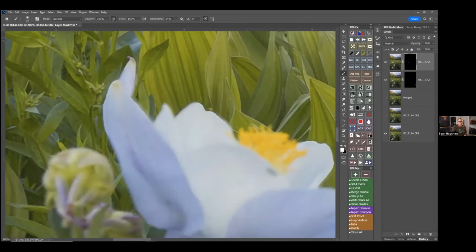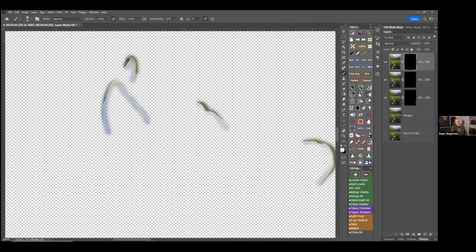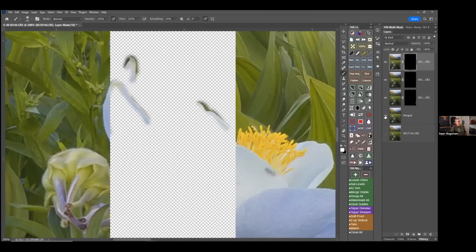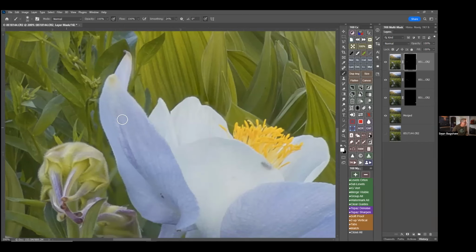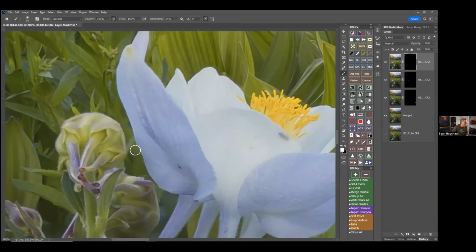So I'm gonna move this one to the top and add a black mask to that. And whoops, turn my merged layer back on. So we're seeing the whole image. And now with that white paintbrush, I can come in and again, carefully paint in sharp leaves back behind here. And any place where I feel these background leaves were a little blurry, I can bring those in. There's a bunch of them like back in here.